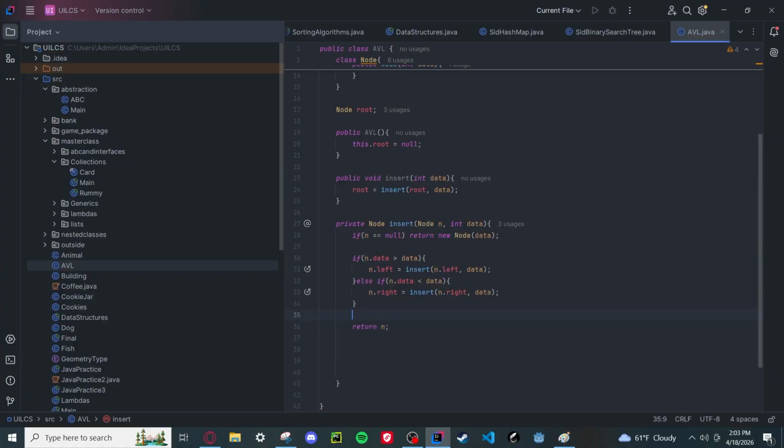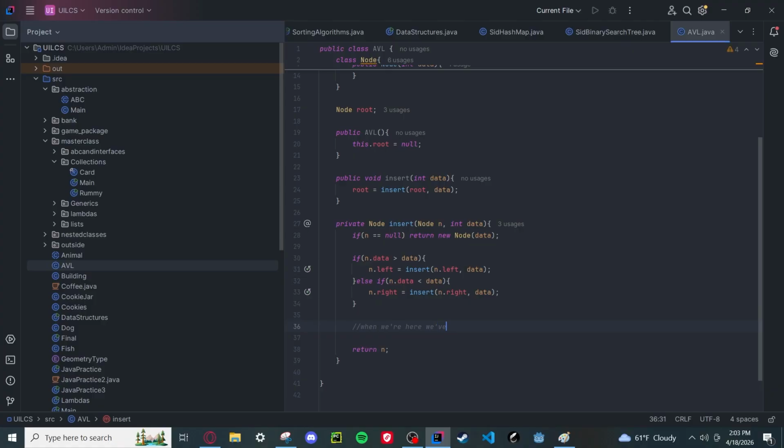Now, this is standard for a binary search tree. But we're not building a binary search tree, we're building an AVL tree. So whenever we insert, we need to check the balance.